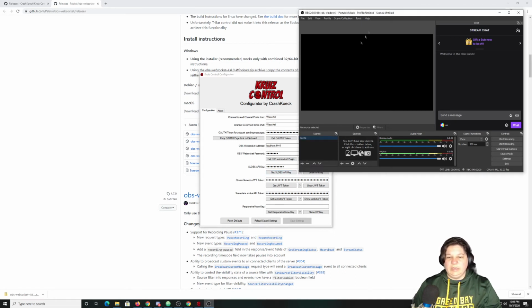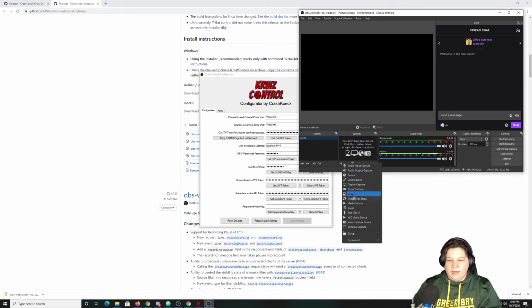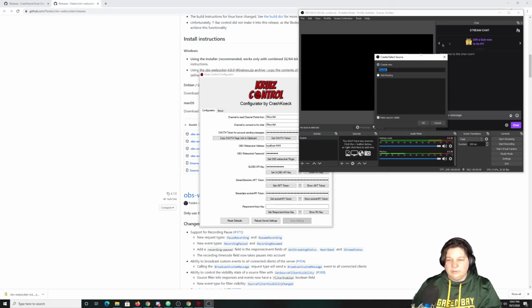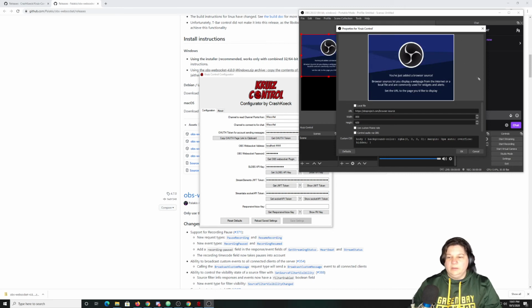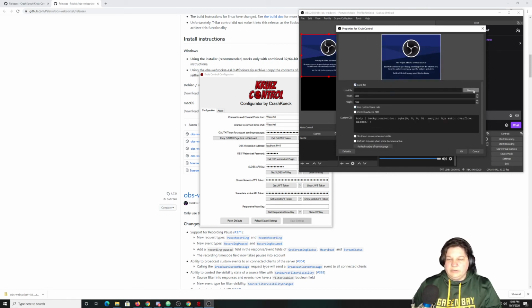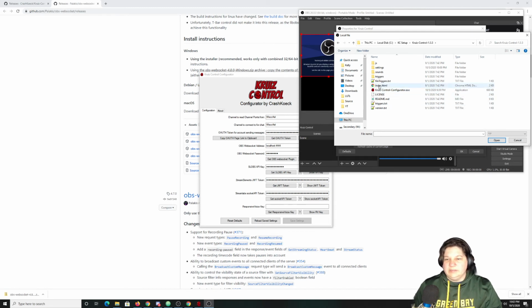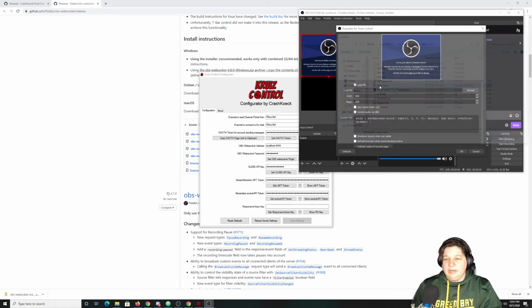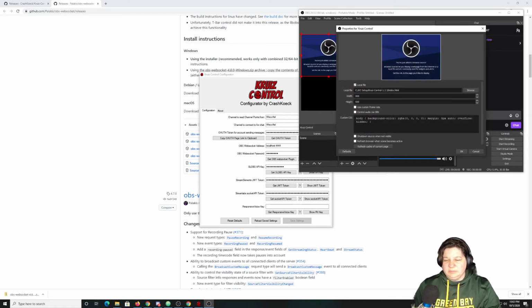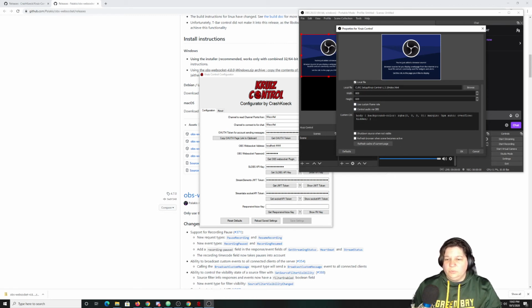And now in OBS, we need to add Kruiz Control to it so it knows to look for it. So in a scene, we're going to add a browser source. We'll just call it Kruiz Control. And it's going to be a local file. So we'll browse to that file. That file that we're looking for is this index.html. So we browse to this and we select that as our file in here. Your size doesn't matter because it's not going to be something visible. You want to make sure that this is not checked. Do not check the shutdown source when not visible. Because if you shut it down when it's not visible, then it will not be responding if you change scenes away from the scene that has Kruiz Control. So we click OK.